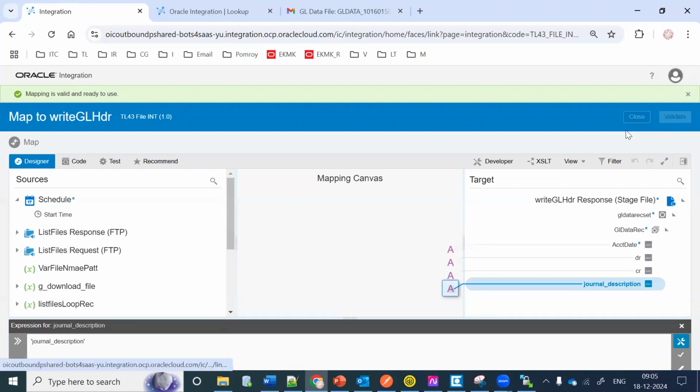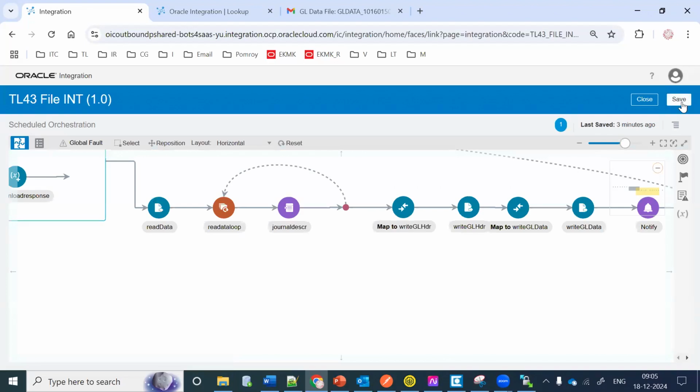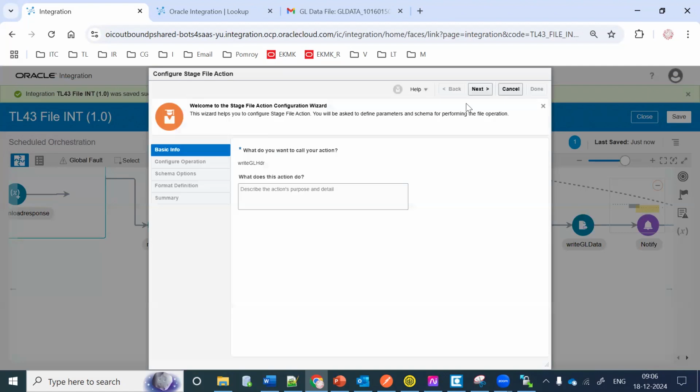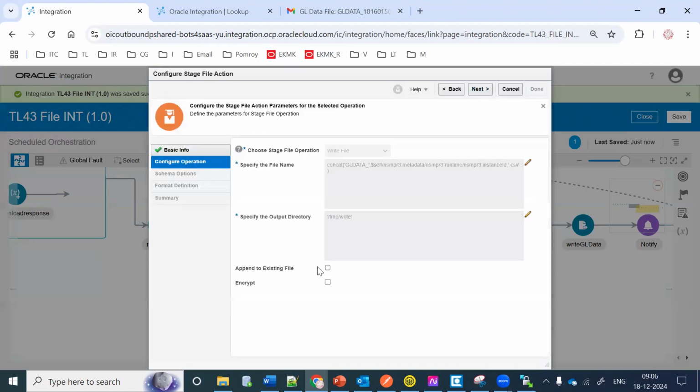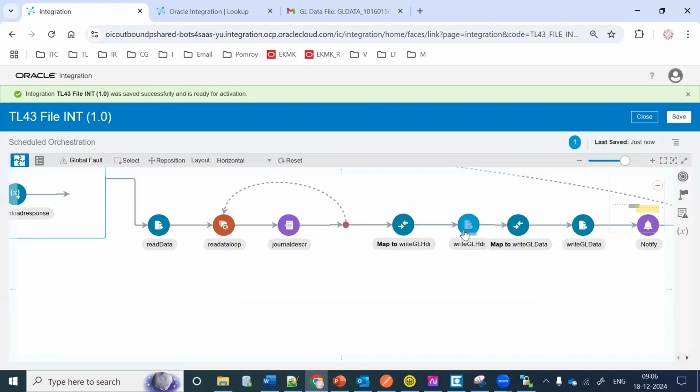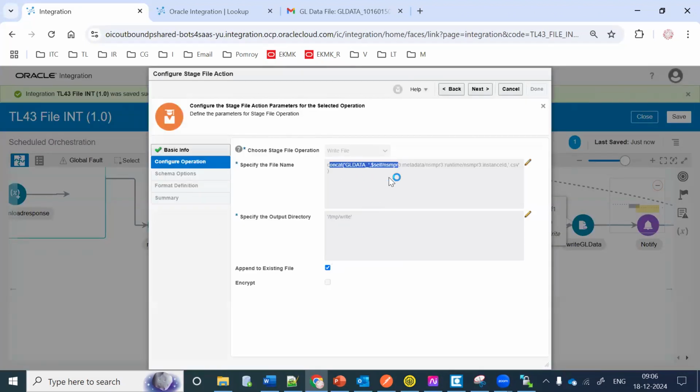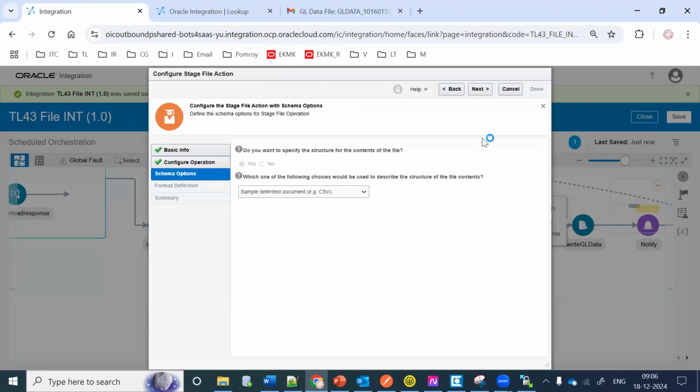Can't we have these two write options as one write option, like with headers? No, we cannot. We have an option for append only. Now, headers: in the first iteration, in the first write option, we write only the header as the first record, and append to existing file is not enabled. When it is executed, in the very first row you see the columns as the heading, and then immediately we have the next write option, where you need to enable append to existing file. We are using the same file name and same directory, so it will keep adding the data to the same file.